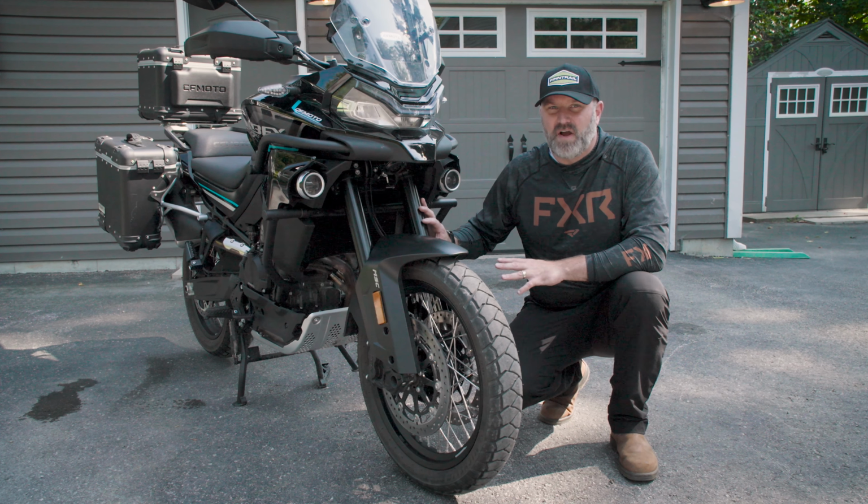Likewise, the heated grips are excellent and allowed me to forego my bulky gloves in favor of my lighter ones without freezing my digits off. I also really like the seat to handlebar measurement and felt like I could comfortably cruise in this position for hours when the opportunity presented itself. Wind protection was very good at any speed, and with the windshield adjusted all the way up, I found the wind buffeting was only really noticeable at speeds above 70 miles per hour or when following a bigger vehicle.